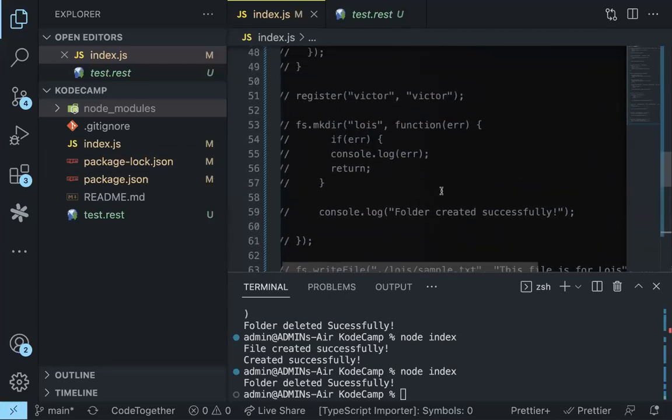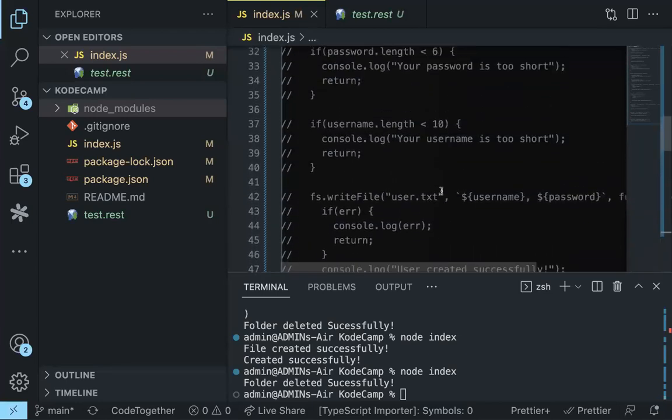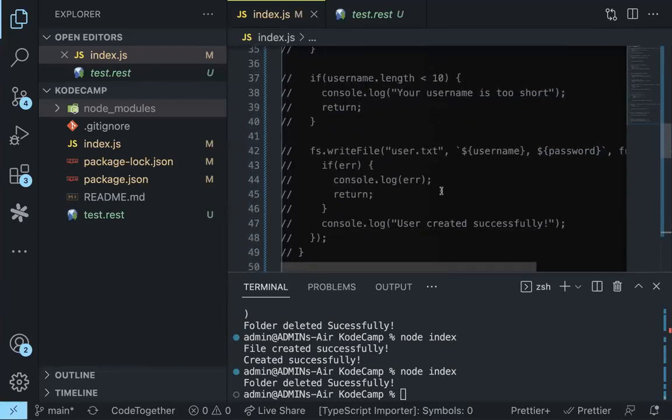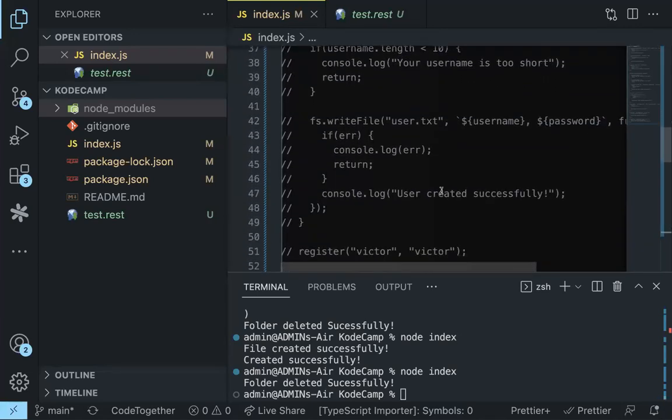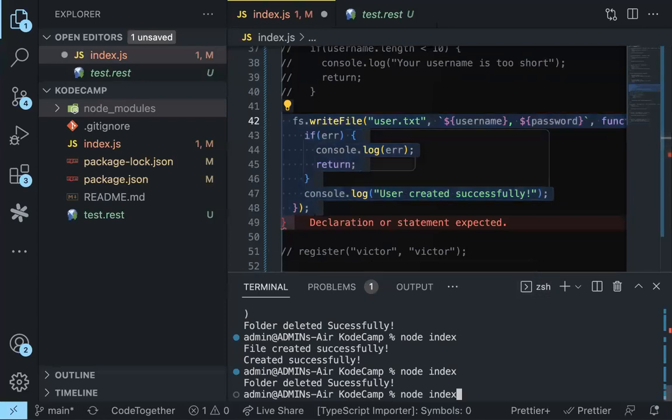Okay, so if you want to do that, let me come up here and create a file. Let me use this user.txt. Let me create that file, run this.